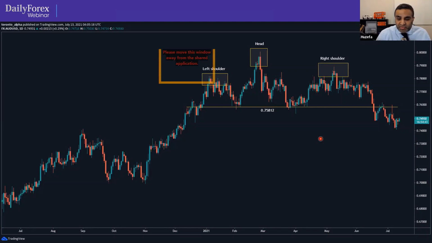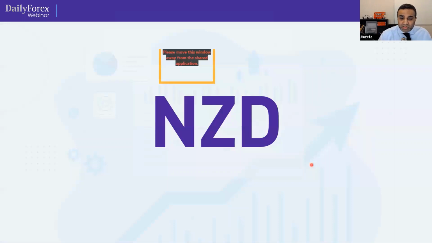0.7581. And so you can see the areas there where it's developed that neckline. And what I like is it broke through and now it's tested it as resistance. So support turned into resistance, kind of further confirming the level, confirming the downtrend. It didn't want to go back up and breach it. It got sold off where it used to be support is now resistance. So to me, that's confirming a potential downtrend on Aussie dollar.